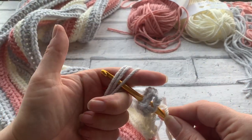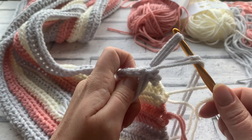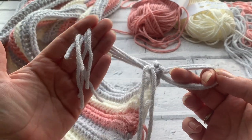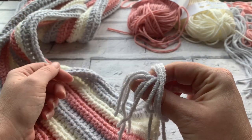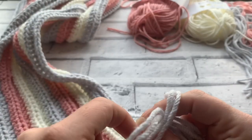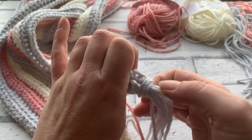With that through on your crochet hook, slide it onto your crochet hook, and I kind of secure it in my hand there, and with my fingers just bring the hook through to create a loop. So you see we've got a loop here. These are the ends, they're all still together. I'm going to bring my hand through the loop and push it through, and then I've brought those ends through that loop. Now I want to hide these ends inside as well, so I'm just going to also bring them through the same loop, and then just gently pull to tighten.